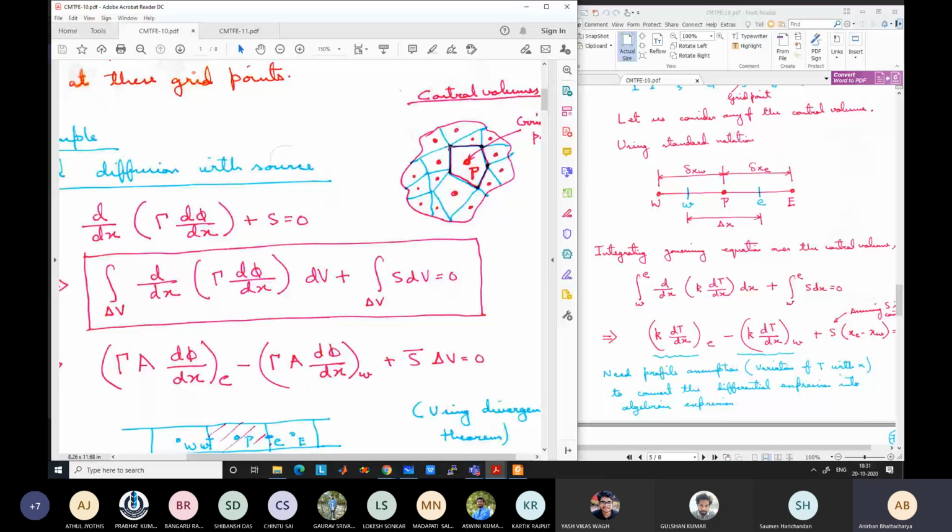Okay, for example, this is not a neighbor. I hope you can see my cursor, and I hope there is no lag. Okay, I am pointing at the triangle. This triangle is not a neighbor because it only has a common vertex, no common face. However, this quadrilateral is a neighbor because it has a common face. So this coefficient and temperature of this will come into the discretized equation of this. Similarly, this is a neighbor. This is not a neighbor. This is a neighbor. This is not a neighbor. This is not a neighbor. Neighbor. So 5 neighbors are there because there are 5 faces. Common vertices do not mean neighbors.